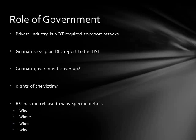So originally when I started this, I thought, hey, maybe this is a cover-up sort of thing. Why don't they want people to know? Was this more serious than we think? But it also could just be the rights of the company here, that they didn't want any of their story told, other than the importance of, hey, this happened, this is how they did it. You should really look out for all these lessons we learned from it. So still today, this is only a couple months old, so maybe we find out more, but we don't know the general who or where or when or why, or the exact when or the exact why. But maybe we'll get more of those details later.